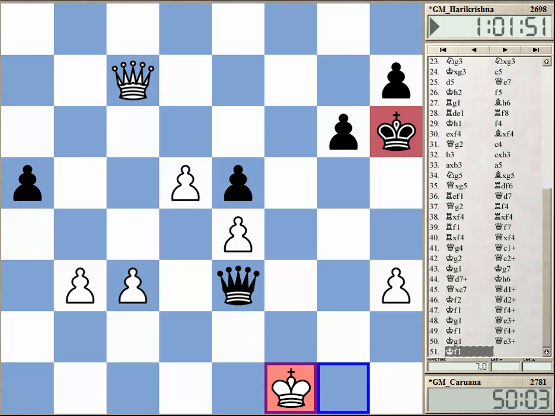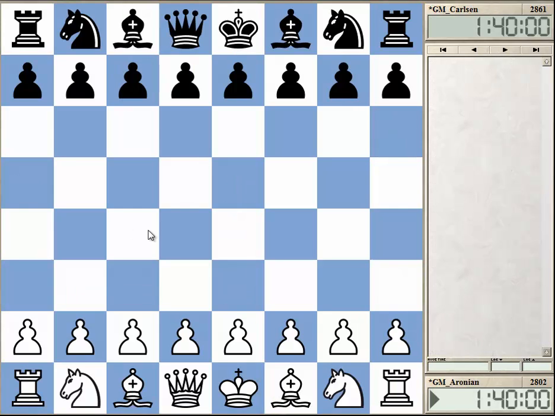Okay, so now let's go to the real star game of the round, at least on paper: Aronian against Carlsen, the two top seeds in the tournament. Naturally, as Carlsen is world number 1 and Aronian is world number 3, just a couple of points short of Kramnik, who overtook him in the latest list.